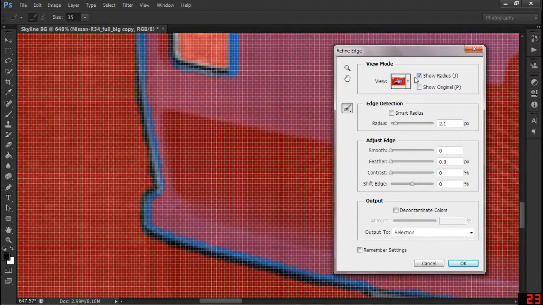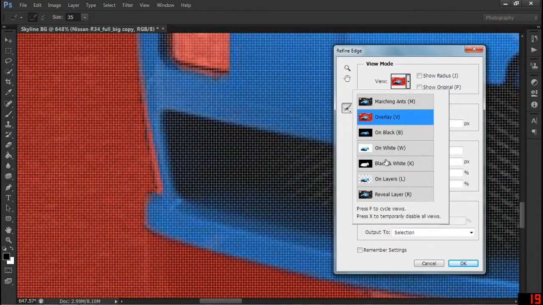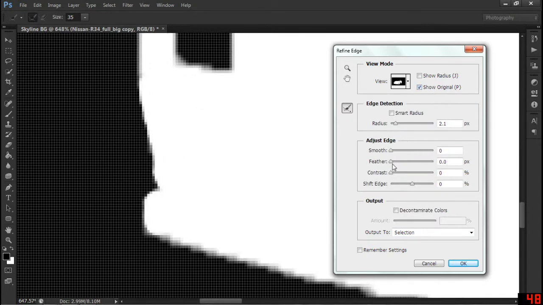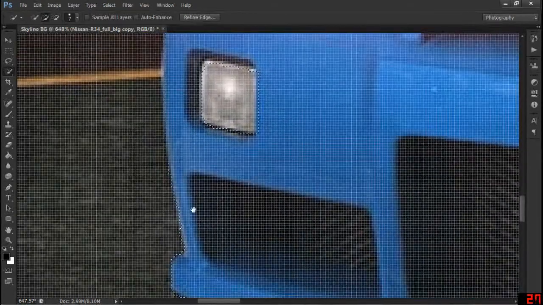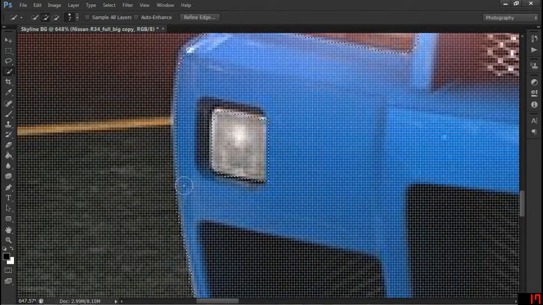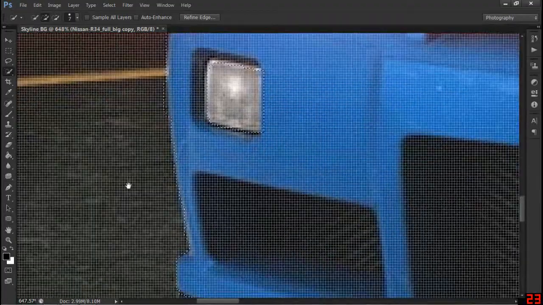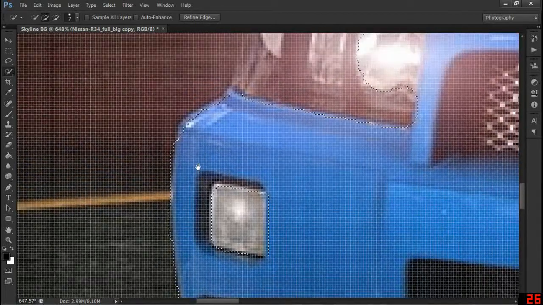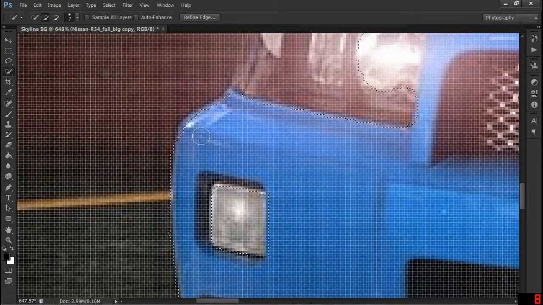And sorry, if we change this on black on white, this is a mask and this is what it's selecting. If we shift the edge out, we can start selecting more or widen the radius. We're not going to do that here. It's a bit more advanced. You can just go back and start tracing it out. This is kind of sucky, but it is a lot better than having to do this all by hand, selecting everything and painting it. And this is going to be a one-step process right now, more or less, instead of having to do it over and over again in the future.